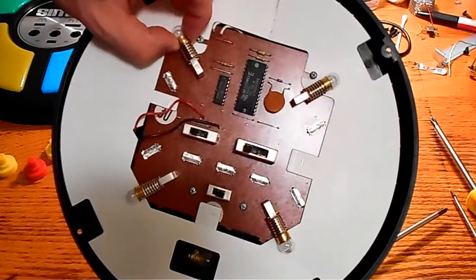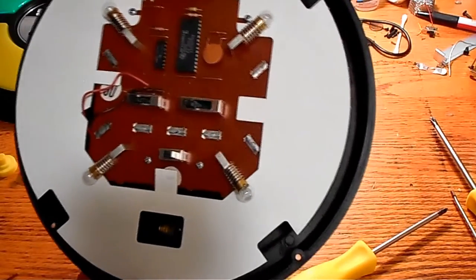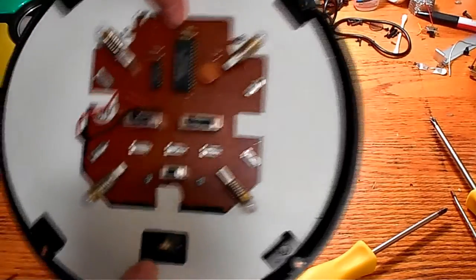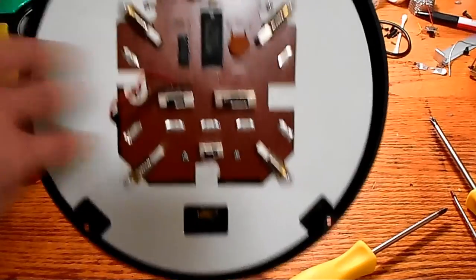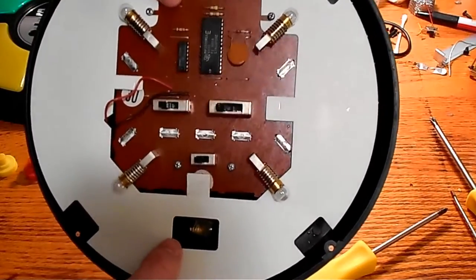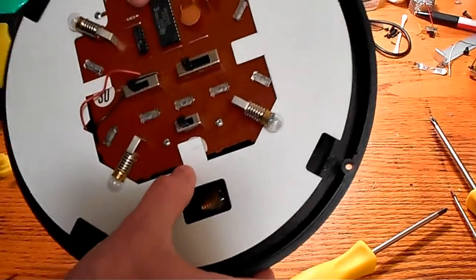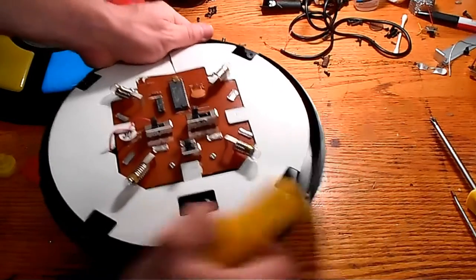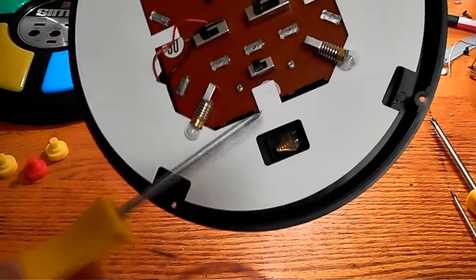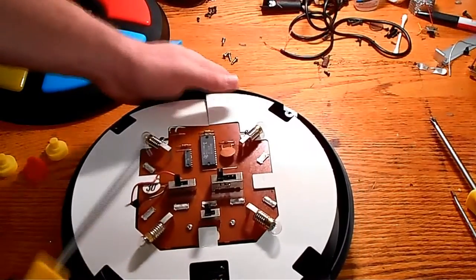These can be replaced. And I'm going to take them apart anyway, just to shine them up a little, I guess. Put some Windex on them. But there's no need to mess around with these LED lights. It's just another excuse to charge your money for stuff they don't need to. These little incandescents can last forever. I think that is the original bulb in there. This thing has never been opened. That's the original bulb. Original extra.